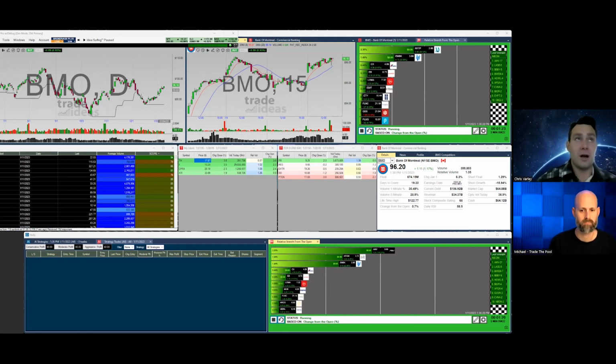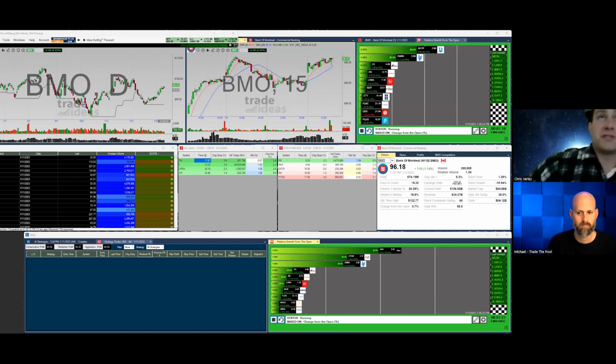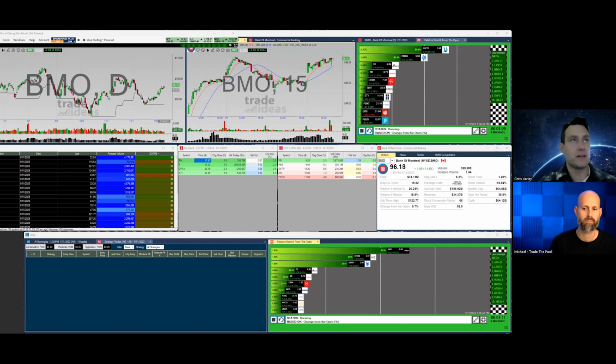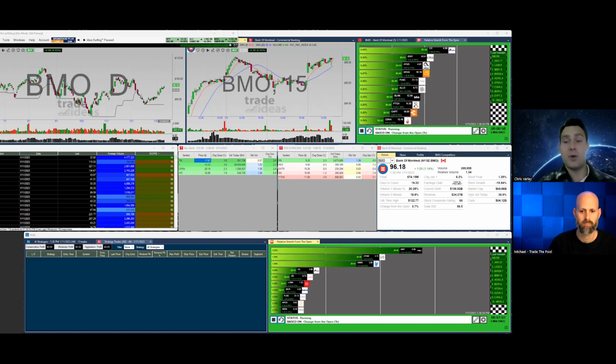I want to see that they're up from the open, and I don't use them much, but I used it in the scan in the spirit of John Bollinger and momentum. I've used a Bollinger Band filter in this, although I don't advertise it normally, but so people understand what it's doing in the background. Once this scan has found those stocks that are up the most from the open with those volume metrics and the Bollinger Band that they met, then I tell it to sort them on the stocks that are up the most from the open.